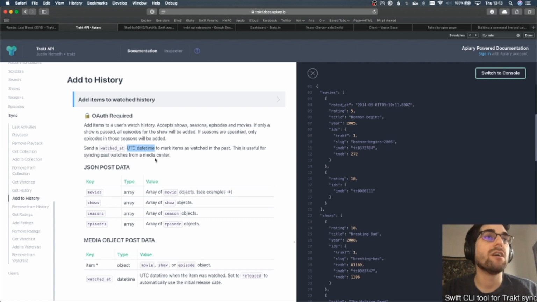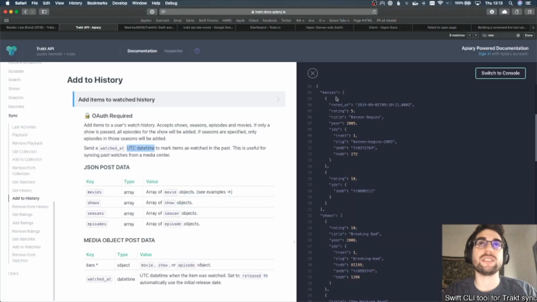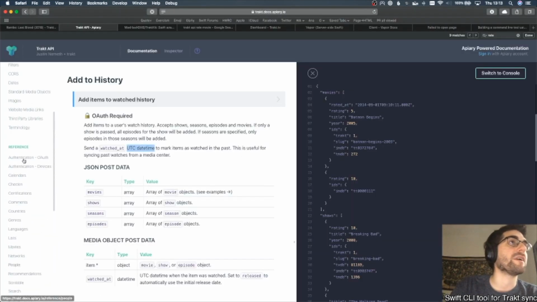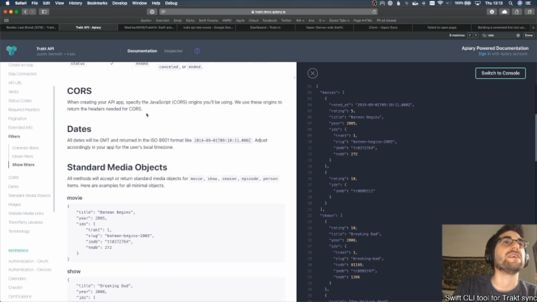I was gonna complain, but I'm not gonna, because it says UTC date time, but there is another part of the documentation that talks about dates. Yes. So it needs to be on ISO format. All dates will be GMT.